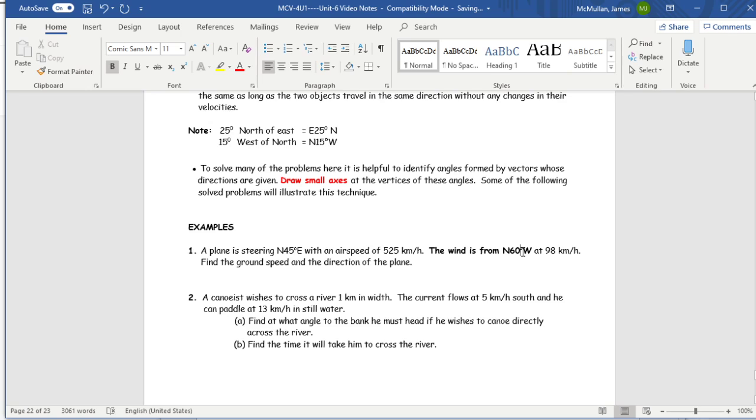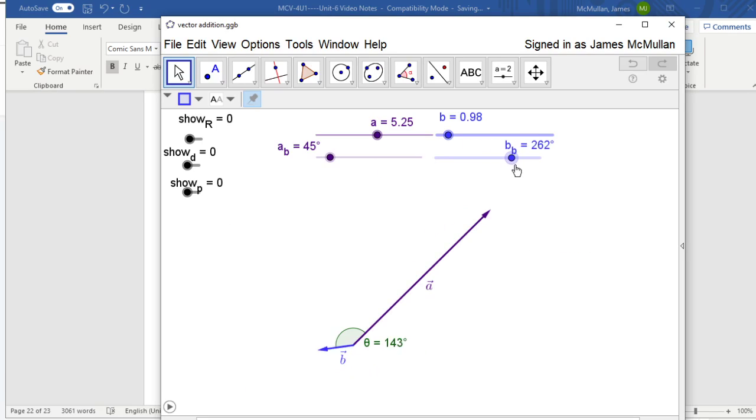Okay, from north 60 west. So if you draw the wind going north, so here's north, we'll drop it down by 60 to get to 300. There's north 60 west, right? But it said the wind is coming from that direction, not in that direction. So I'm going to rotate it 180 so that it's actually pointing down this way. When you draw it, you can just draw it like this, but draw the arrow pointed towards the center, and then you'll actually be able to finish your triangle anyway. For me, the wind needs to be coming from this direction, so I'm going to move it by 180. I'm going to change 300 down to 120. Okay, and now I have the wind blowing from north 60 west.